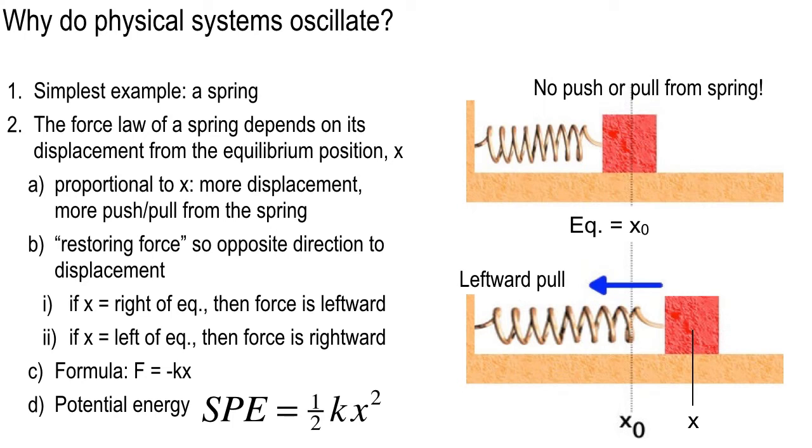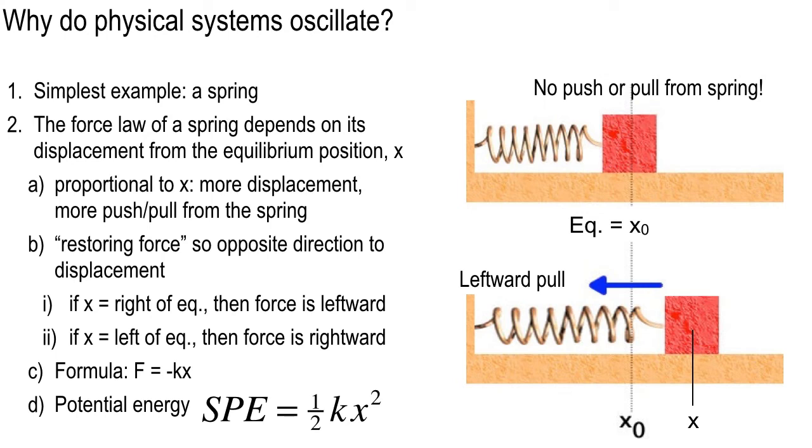The sign of an oscillating system is one in which you have a restoring force, F equals minus kx. Or it could be F equals minus ky if you're going vertically, or kz if you're going forward and back, or any other dimension. Colin? Negative means opposite direction. Okay? That encodes the fact that if your displacement is to the right, it's pulling you back to the left. If your displacement is to the left over here, it's going to pull you back to the right, back towards equilibrium. All right?